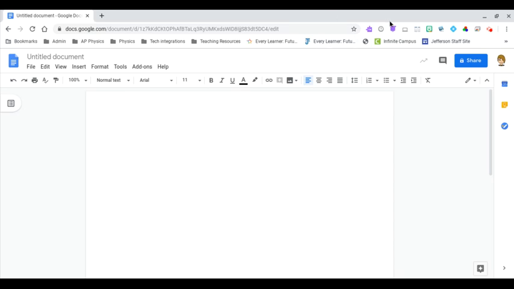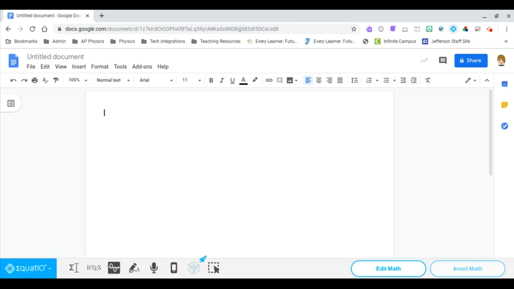So to do this, you are going to want to get into a Google Doc, or use your Google Doc that we are doing this project with, and you'll see this box. It's an extension called EquatiO. And if you've used Desmos in your math classes, it actually runs off the same software. So find that blue diamond with the rounded corners and click that. It'll take a moment, and in a minute, a box is going to pop up down at the bottom. And those are going to have your EquatiO tools.